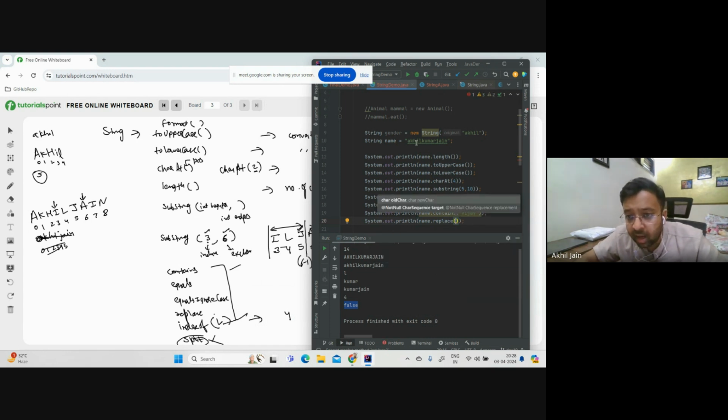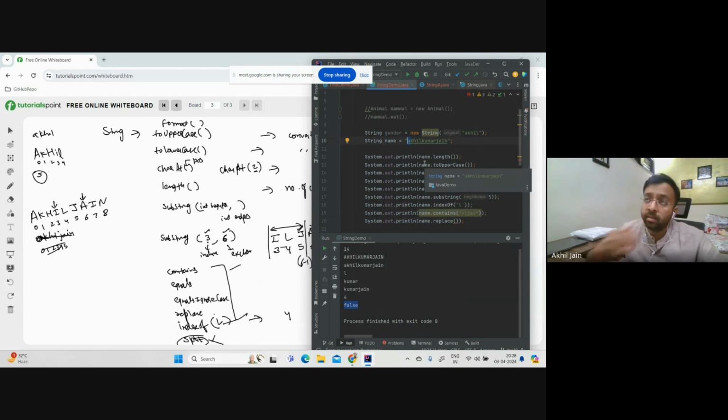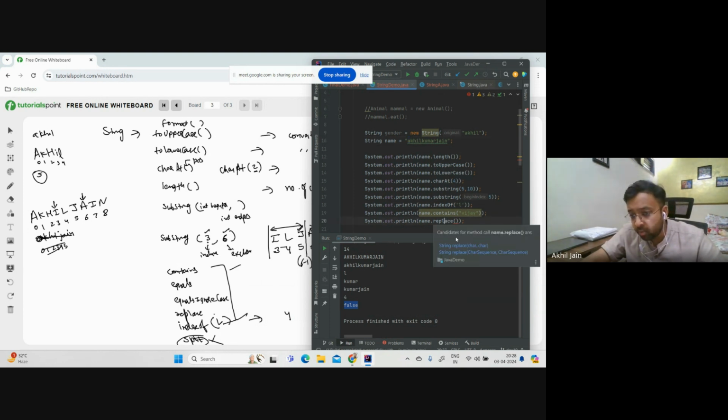Let's say I want to replace my a letters with b. This replace method accepts two inputs: the character which you want to replace and the character with which you want to replace it. So I want to replace a with b, so I will provide a first and b later.